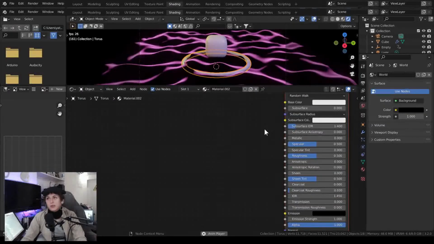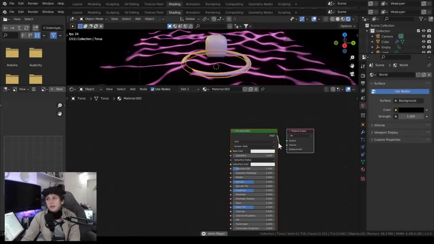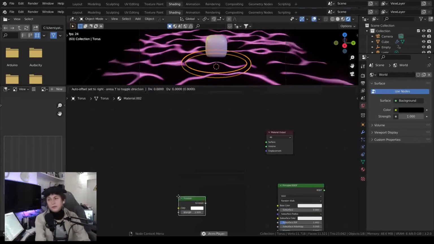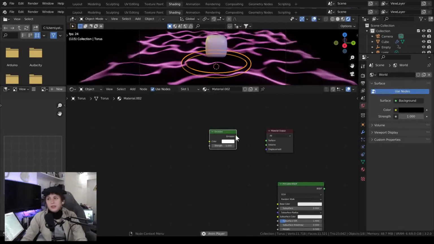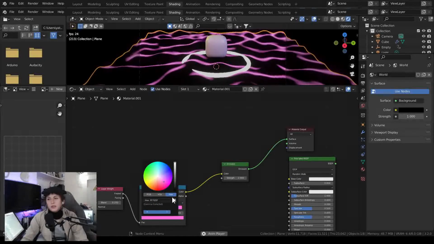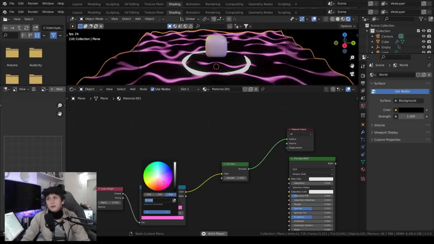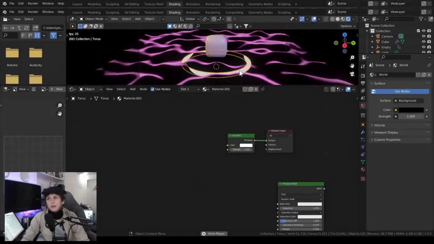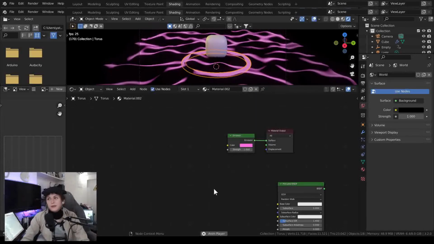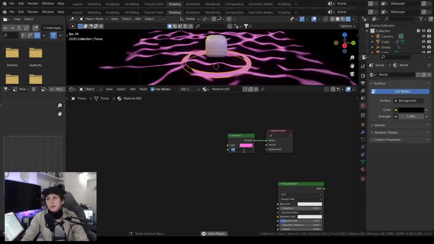Of course, we don't want it to be catching light, so we're just using an emission node here. Let's copy whatever color we have here and then put it here, and maybe 5.